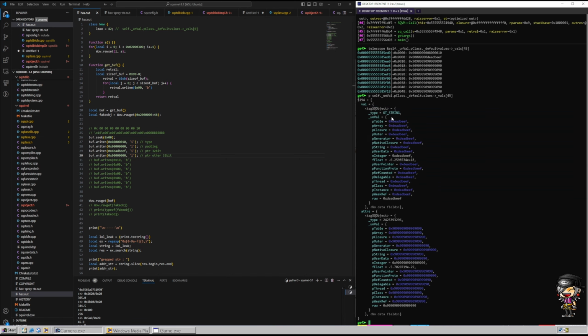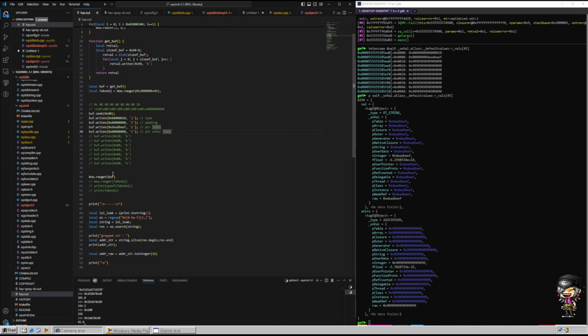Looks good. It looks very good. I like that. Okay, so now we can print fakeObj.